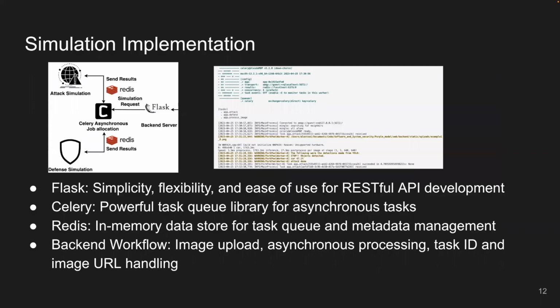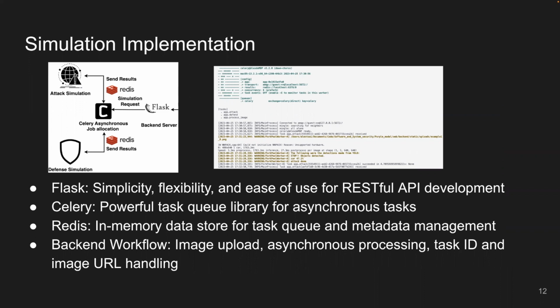As for the backend part, we employ the Python Flask framework, a simple, flexible framework for developing RESTful APIs. To handle asynchronous tasks, we use Celery, a powerful task queue library supported by Redis, an in-memory data store for the task queue and metadata management.